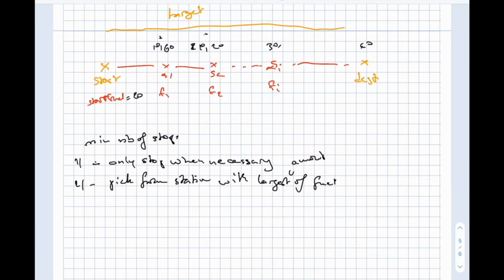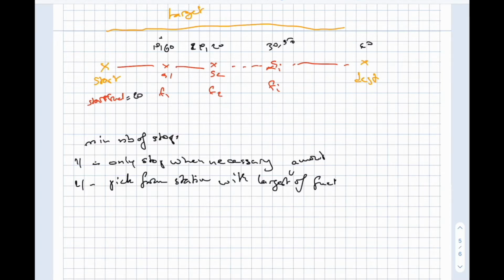So let's say this one was 30, and maybe we have 50 fuel 30 miles away. If we take from this one, we have to refuel here. So now we refueled from two stations instead of just from one, right? So the optimal solution for us is to pick from the largest fuel if we have the choice, and here we have the choice, so we pick from this one.